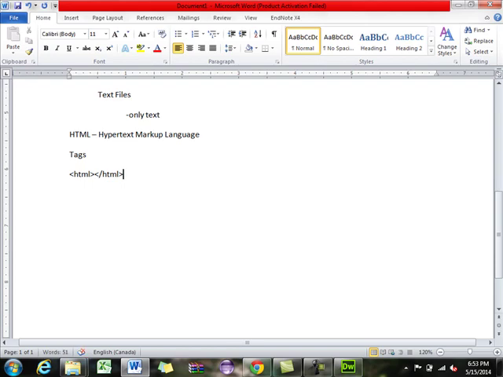We're going to look at probably most of them in this class. There are some advanced tags that we won't get to until maybe the third or fourth class. But that's all we're going to be doing. What we're doing with these tags is describing the stuff in here. Anything between this tag and this tag is HTML, whatever that means. And that goes for any tag.